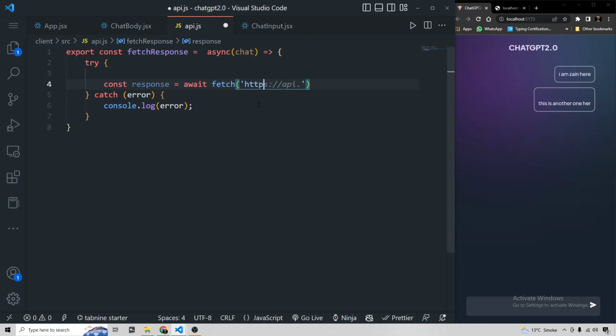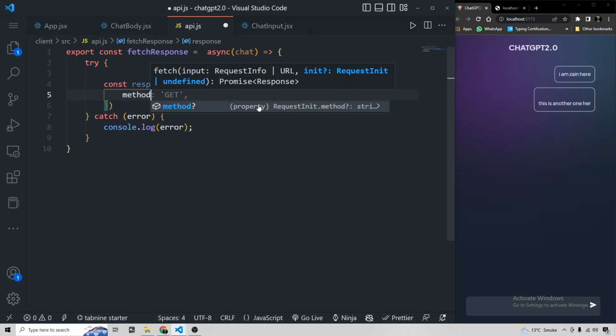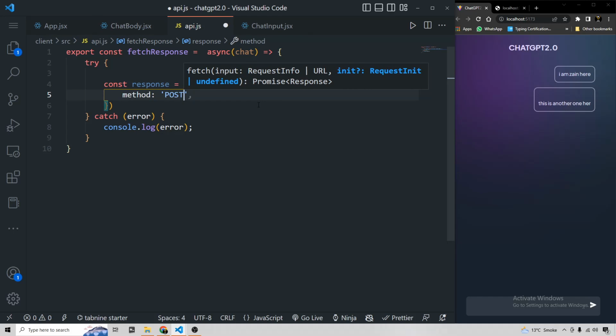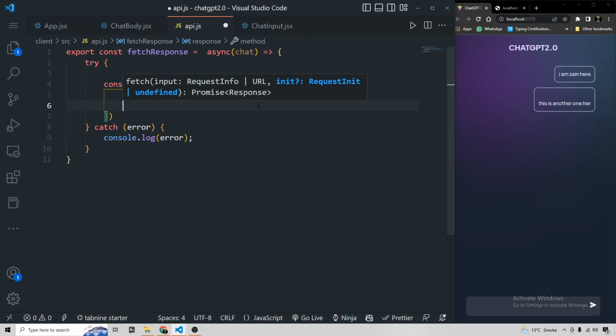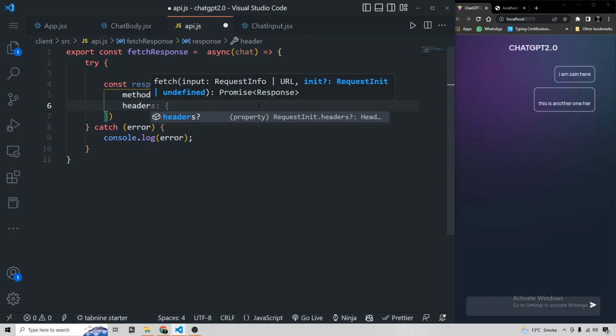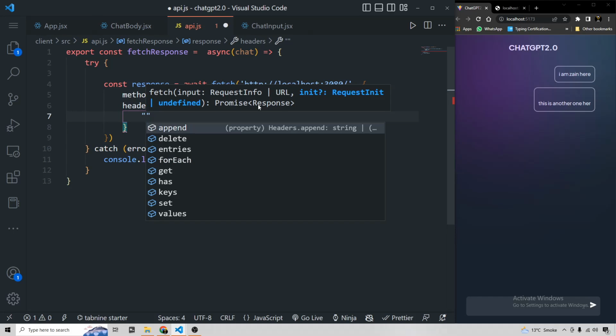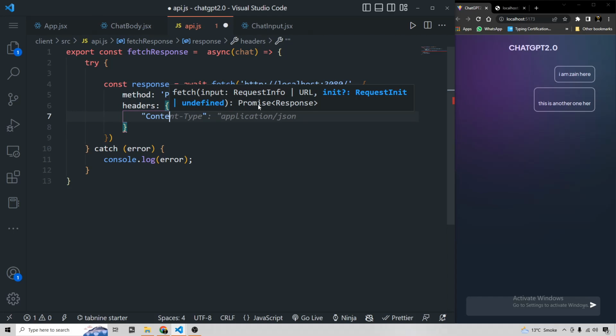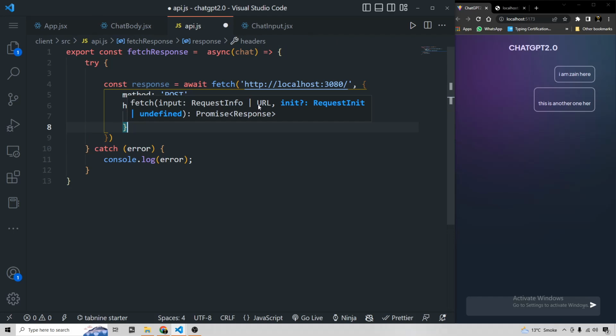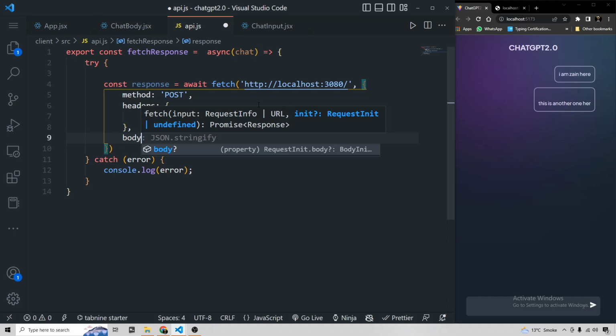So I will say http://localhost:3080, which is the port of our server, and then the method should be equal to POST because our route is expecting a POST method. Then the headers, I think you pretty much know what this is. This is the basic format of sending requests to the backend. Okay, Content-Type application/json, and in the final thing there comes our body.